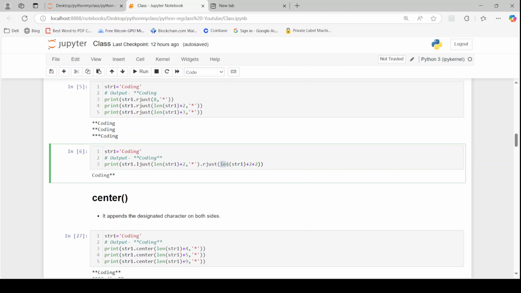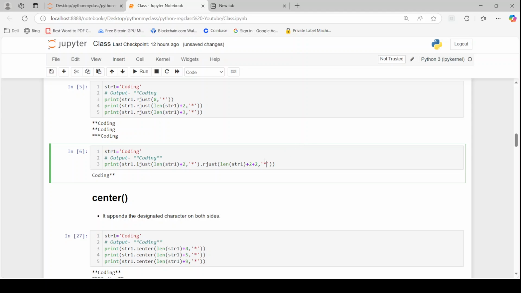So rjust will first read these 8 characters from right to left. So 1 2 3 4 5 6 7 8. Then this plus 2 I have provided here, so it will look for two additional spaces onto the left hand side, and there I need to place the character asterisk.